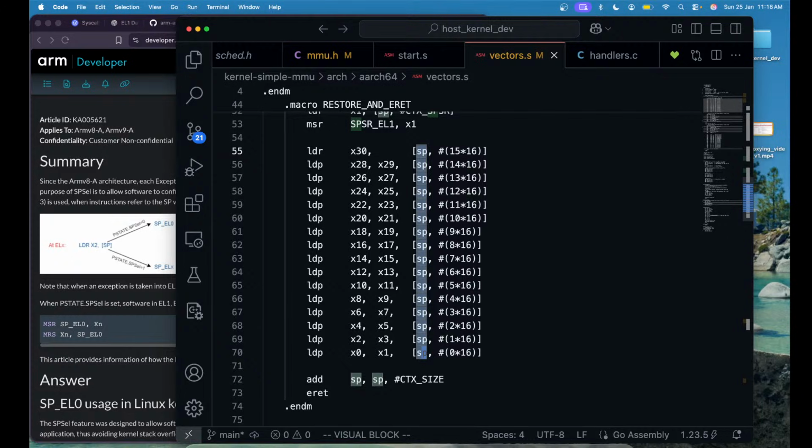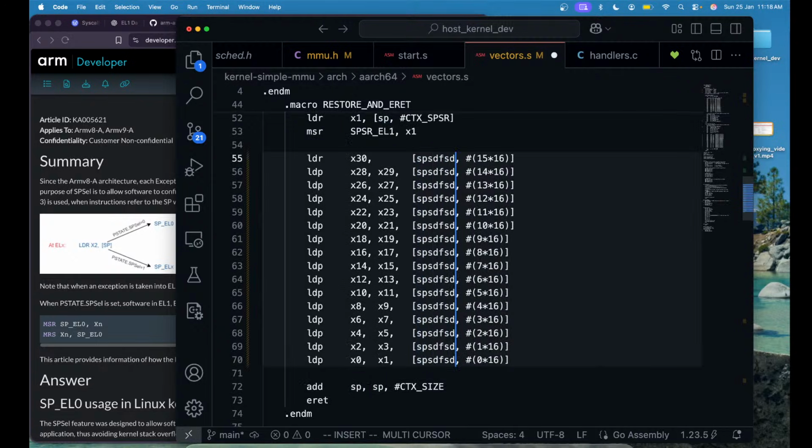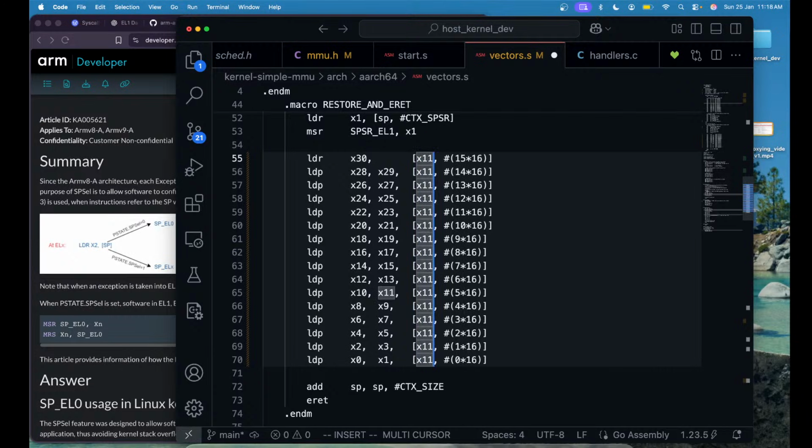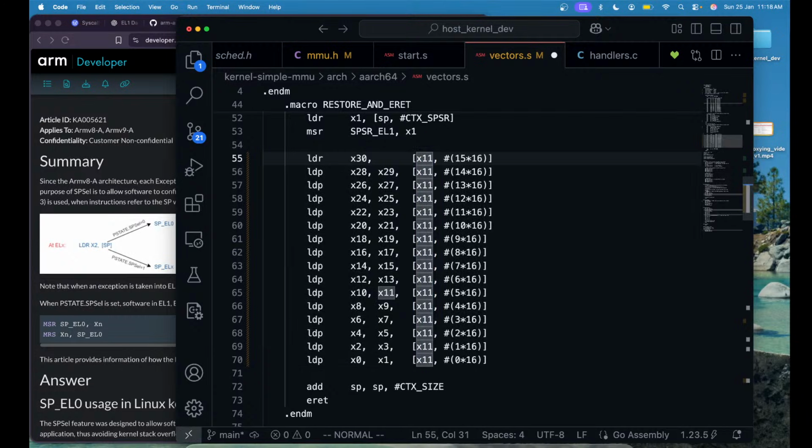If I select this and press Shift A, it's append. Okay, and I put x11. And I also save x11, but I guess it's just fine.